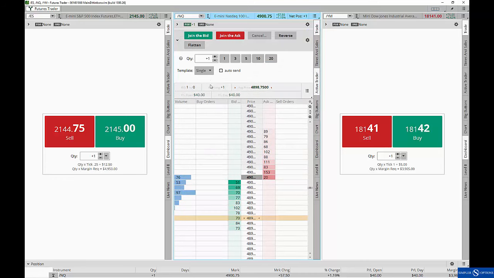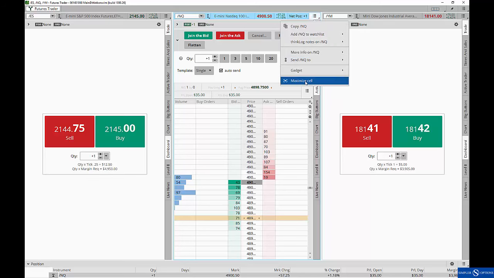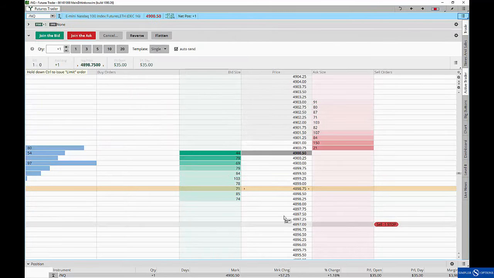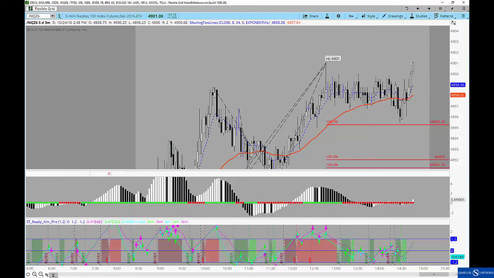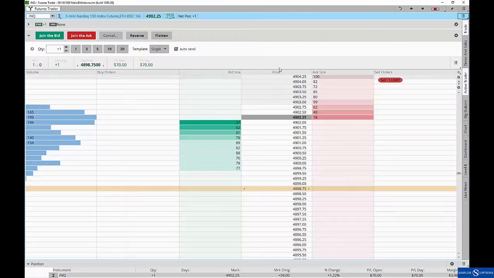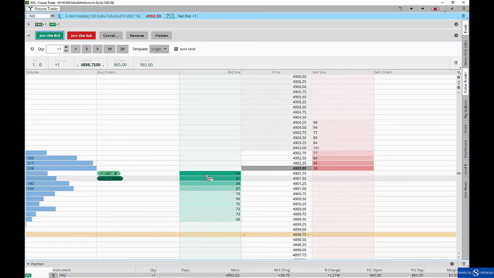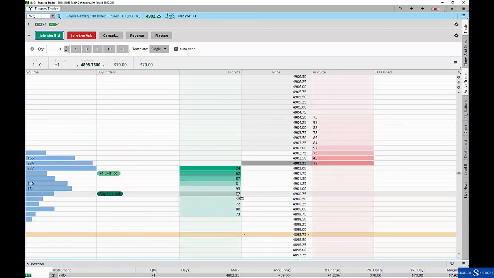Then I can drop this down, confirm to automatically send my orders, maximize this window to give a little bit more clarity in it. And now what I can do is, if I flip back over to my chart and say, okay, things are doing good, I'd like to see if we can, and we just made our new high. Well, I don't want to buy the market, but will I join the bid? Sure. I'll come in there and see if they'll fill me at that little bit more favorable price.